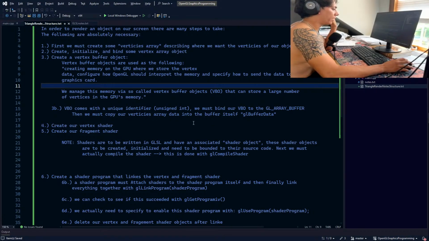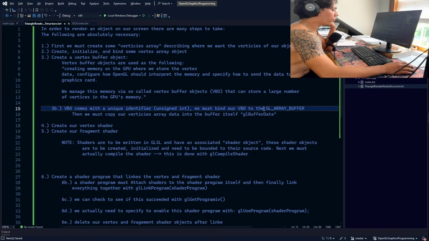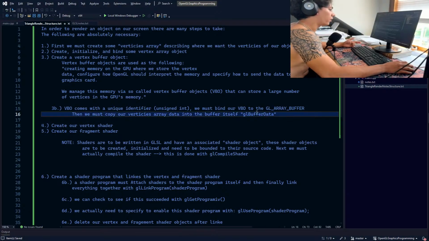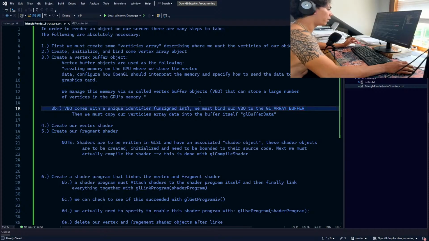We have to bind our vertex buffer object, the one that we created, to the GL array buffer. Then we must copy our vertices array data into the buffer itself. So whenever we reference using a GL array buffer, we're actually using the one that we created.